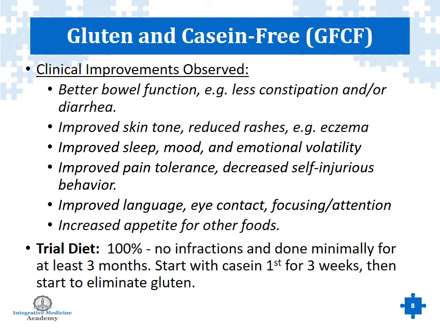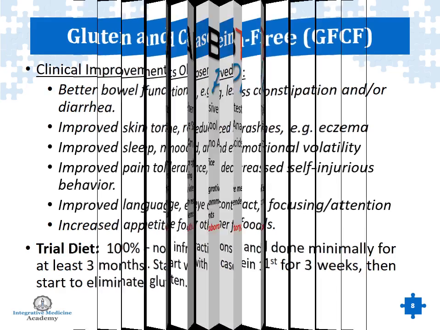Generally, at the end of that 3-month period of time, you can really assess and say, okay, what have we seen? What has changed? And the percentages work in our favor. Greater than 85%, probably even higher than that, of children, teenagers, and adults too, on the autism spectrum will have some positive change with a gluten casein-free diet. So in my experience, it's a worthwhile thing to pursue.